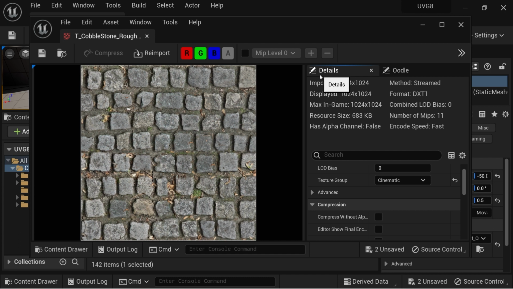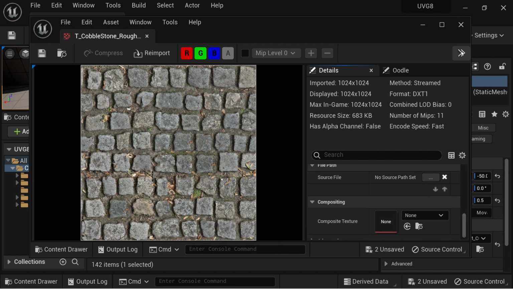To the right, you're going to see its own details panel with basic information about this texture. There is imported size. This texture that I've opened is 2K by 2K, 2048 by 2048 pixels, and some other information and properties that you can change. Let's close the texture editor window.